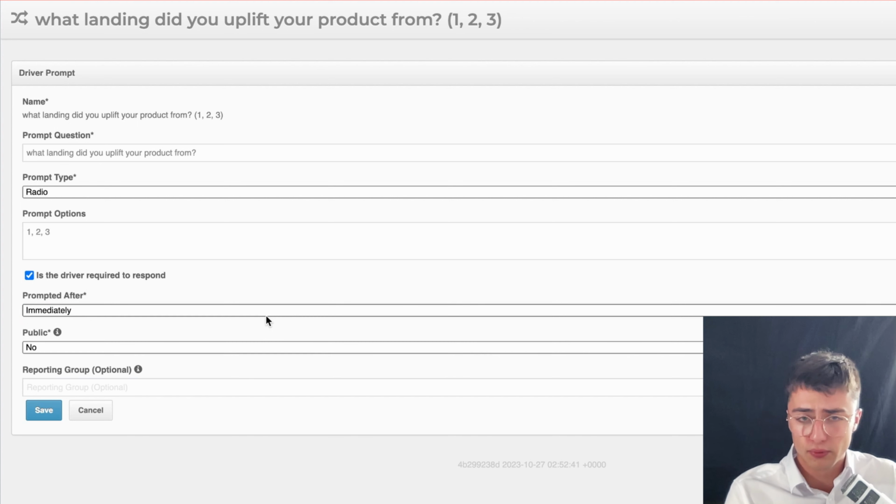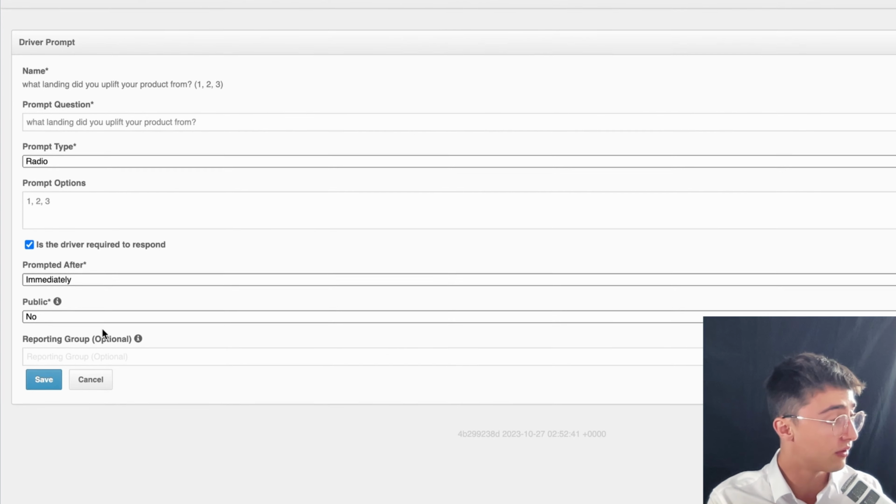Now, in our example, as this information is recorded for the benefit of the forest manager and is therefore an internal benefit, we will be selecting private as it has no immediate value to other parties in the supply chain. But should there be a real-time value to other stakeholders in your driver prompt, please choose public to share this through the Logger Air service. So select No.